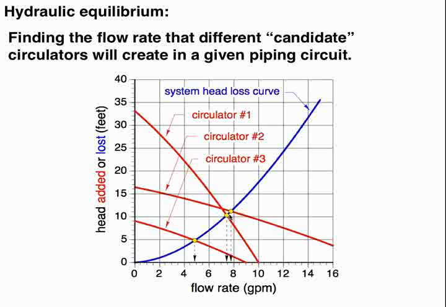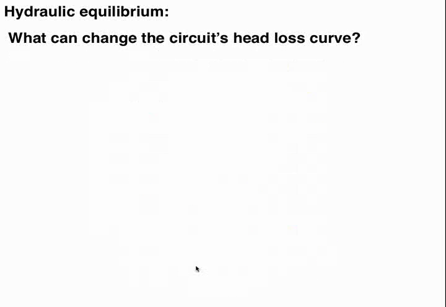We might not know that just by looking physically at the circulators, but this is the advantage of plotting these curves out. Circulator number 3 has a smaller, or lower, pump curve, and you can see that would produce a flow rate a little under 5 gallons per minute. So again, think about this concept. There are software packages out there that do this all behind the scenes, but fundamentally this is how you determine what a given circulator will do in a given circuit.